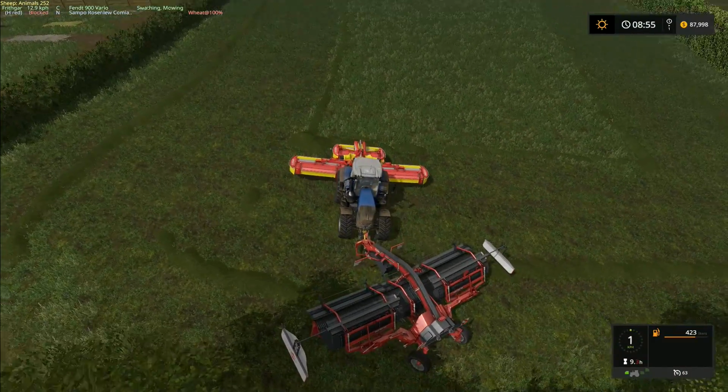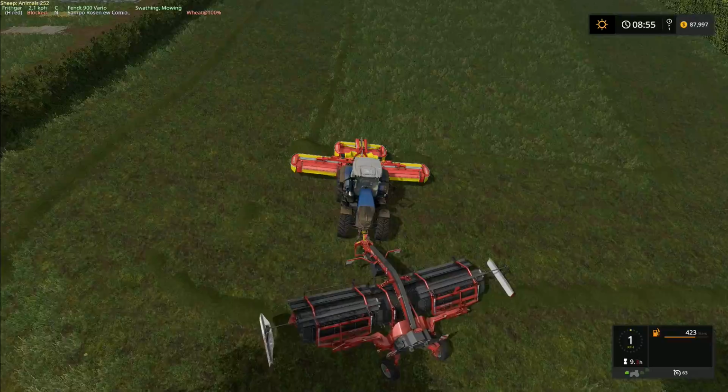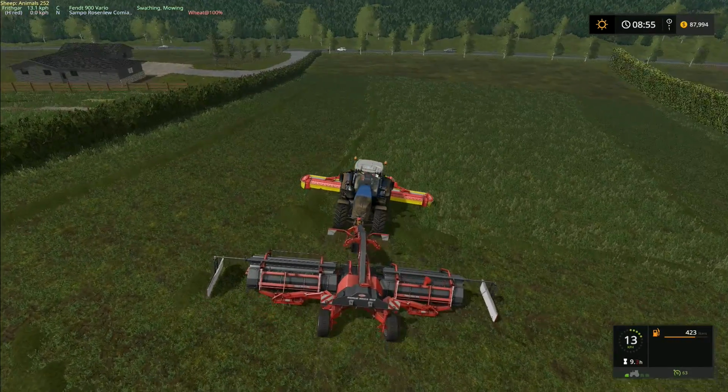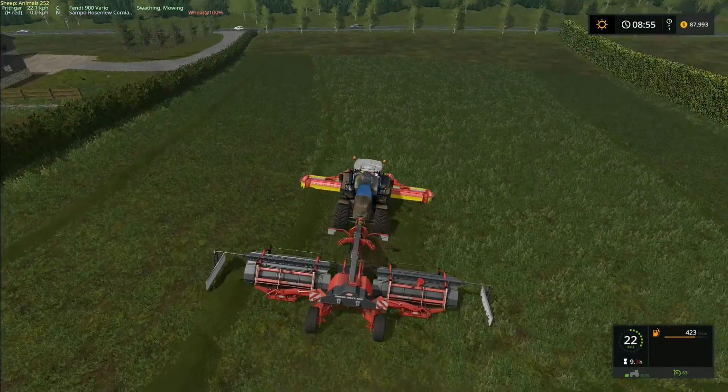And back up, and there. Perfect. Right, let's lower the mowers down, and in we come, and then the back comes down as well. And it's putting it all out the right side.